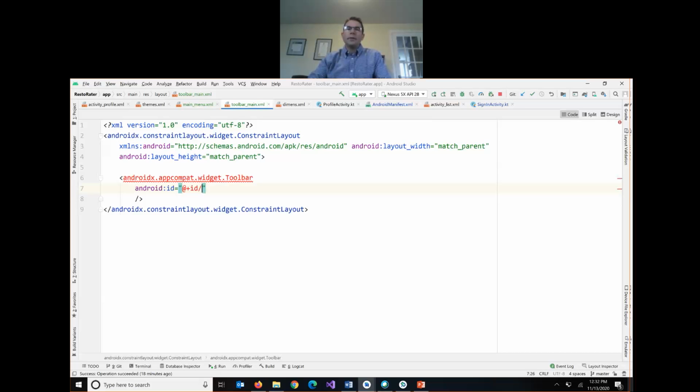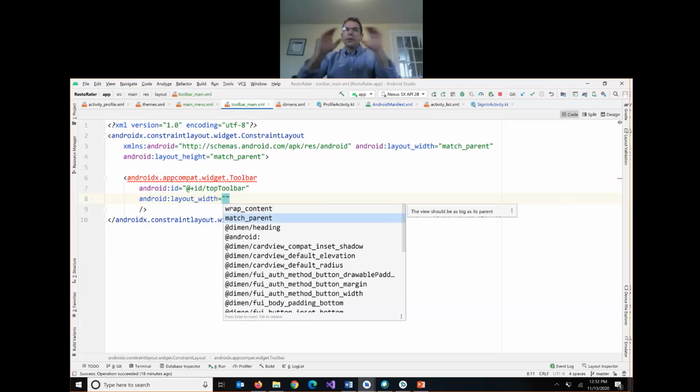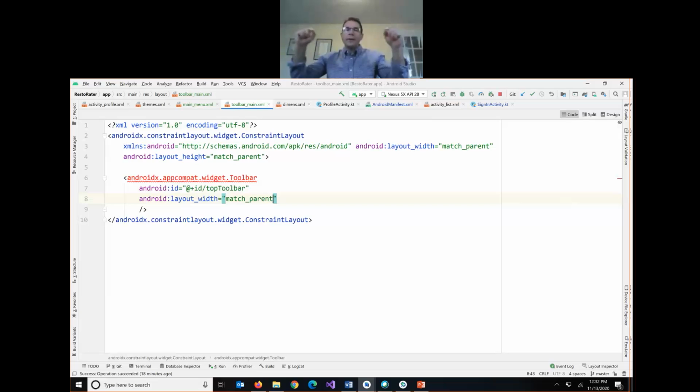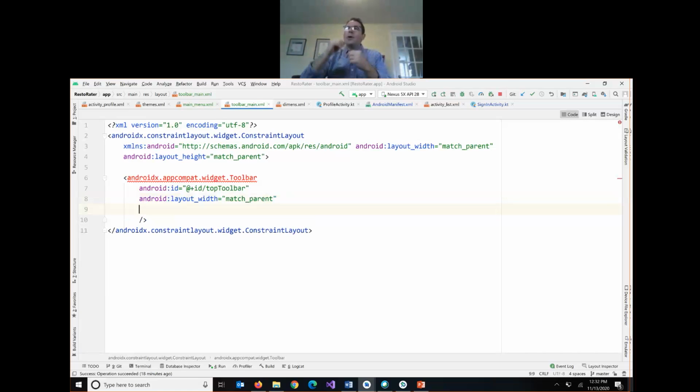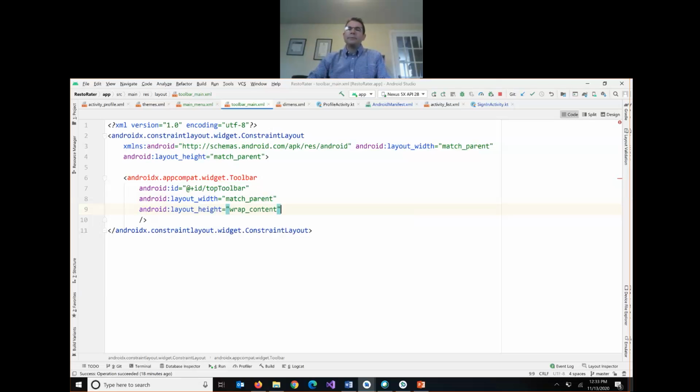I'll call it top toolbar, just in case we have another toolbar somewhere else. Our layout width will match the parent. So it's going to be as wide as whatever activity it sits in. The height, we want to wrap the content. So we only want the height as tall as the content inside the toolbar. So layout height will wrap.